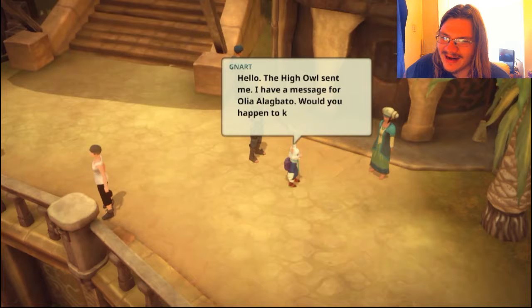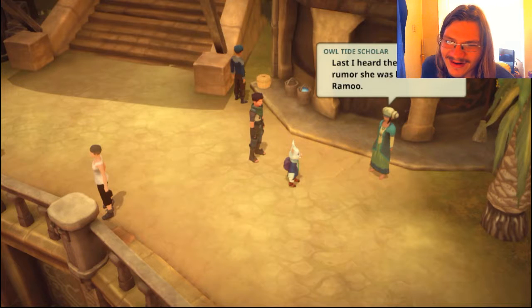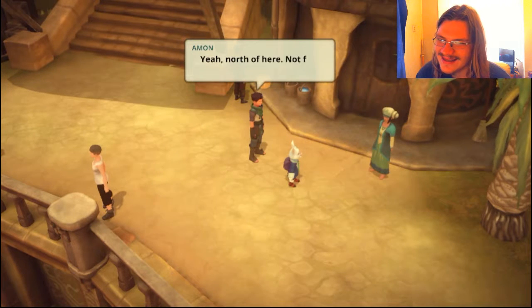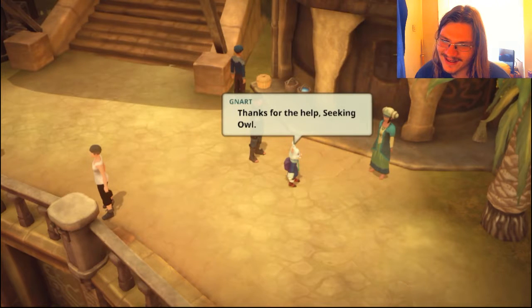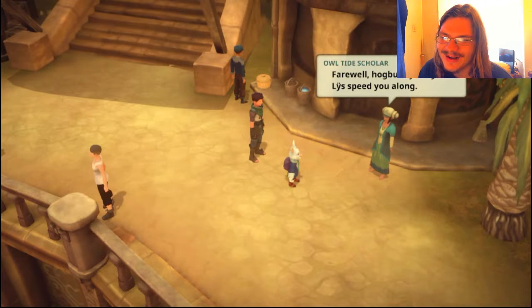Hello, owl. Hi, owl. The High Owl sent me. I have a message for Olia Arlagbato. Would you happen to know where I might find her? Last I heard, there was a rumor she was headed toward Ramu. The Swamp Plains? Yeah, north of here. Not far. I'll take you. Thanks for the help, Sinking Owl. Farewell, Hog Buddy. May Liz spread you along.